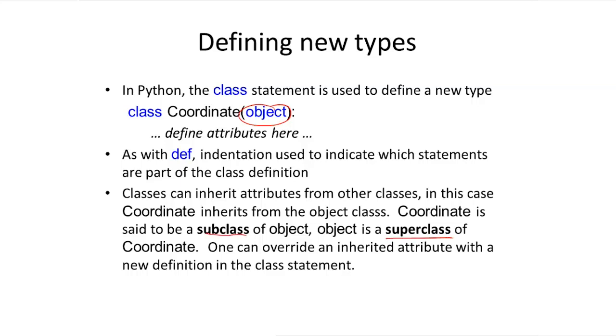And the idea is that I'm going to define some attributes here for Coordinate. But it will also inherit, if that attribute's not present in my own definition, from object. So I can inherit things from object, or I can decide to have my own variation in here of something that's inside object. So I can actually block or override an inherited attribute by giving my own definition inside of there. Let's look at how that might work.